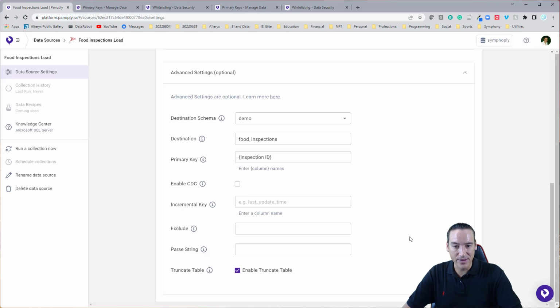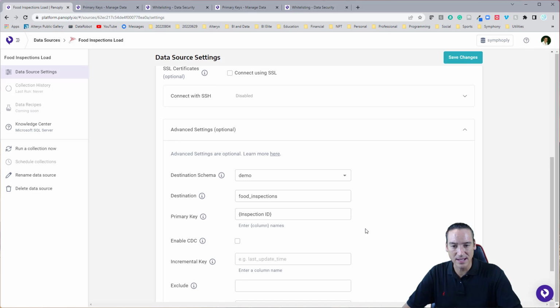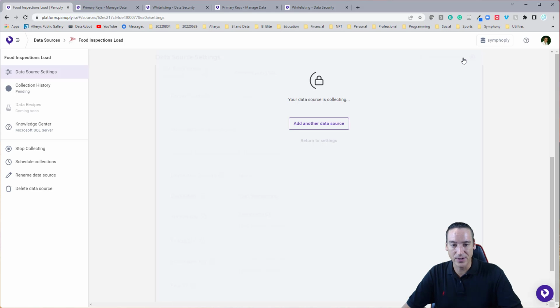All right, I'm good. Everything is set up. So I am just going to scroll up a little bit and we'll say save changes, so the data is saved, and then all we have to do is click collect data. Our screen will go back to a rotating lock icon here telling us that the data collection is proceeding right now. If I don't want to wait here, which I don't have to, I can navigate back.